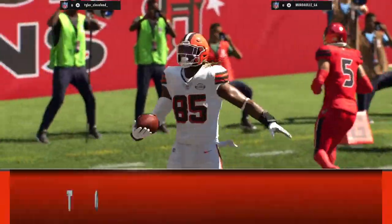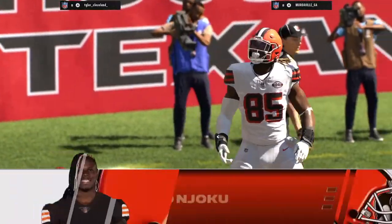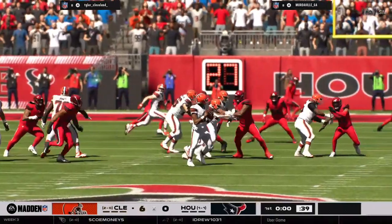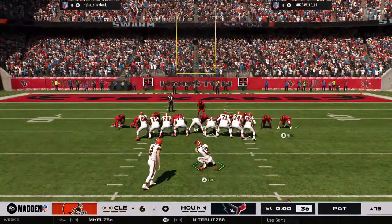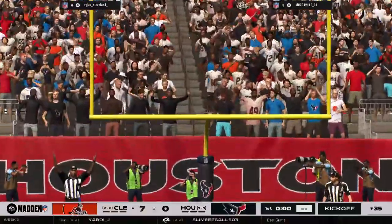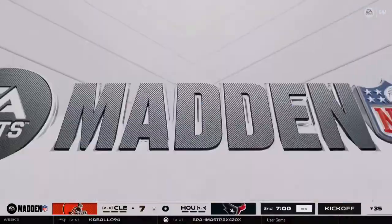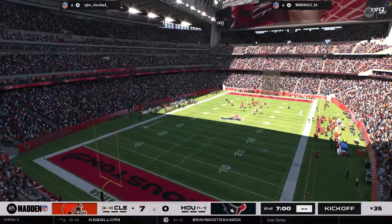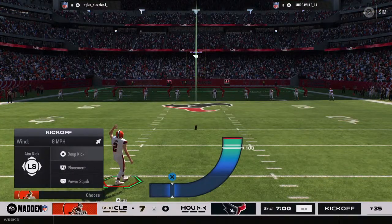Touchdown, Cleveland. The Browns take a 6-0 lead in the 1st quarter. David Njoku, the touchdown. That play really had all the elements you're looking for from the tight end, showing that he can stretch that field. With the route check, secure the catch, quickly become a runner check, and finally go finish that drive off and celebrate with your homeboys. And before they can break the huddle, we've hit the end of our 1st quarter. 7-0 is our score. We'll make our return to NRG Stadium after this.